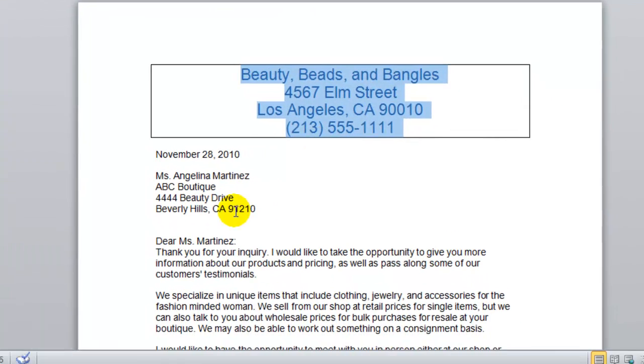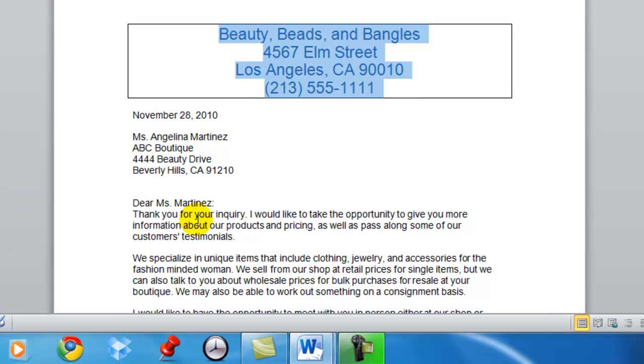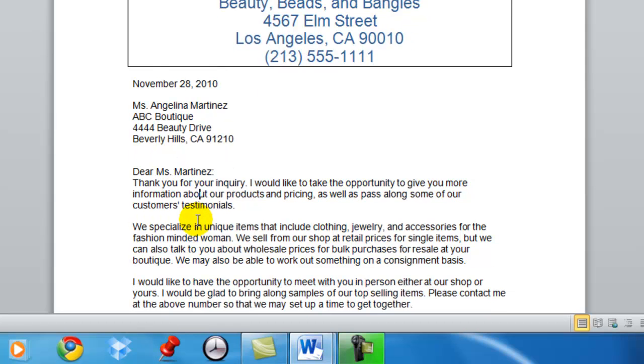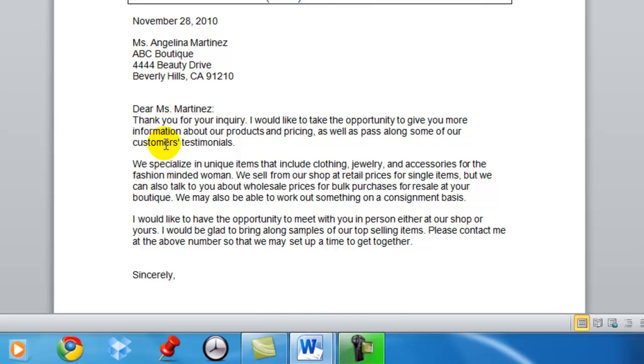Step 8 asks you to insert a paragraph between the second and the third paragraphs. So this is the second paragraph and this is the third.